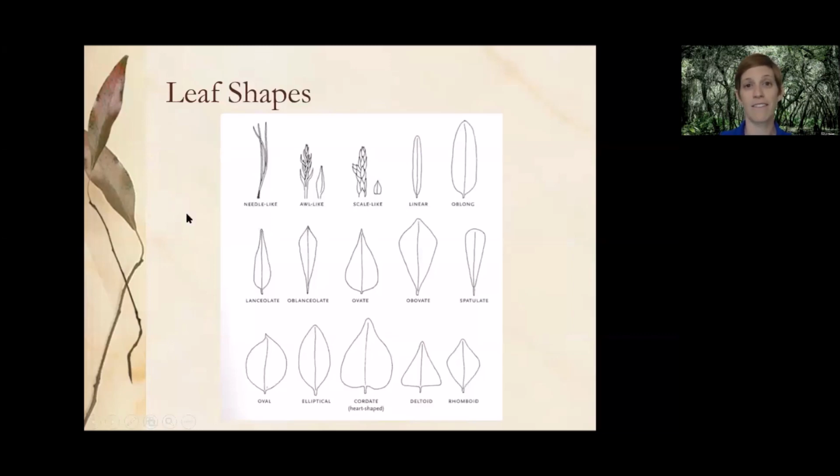So the next thing you want to look at with leaves is leaf shape. These are just some common leaf shapes that we see on tree species. If a tree has needles, that's very helpful. You're not going to see an oak tree with needle-like leaves, just like you're not going to see a pine tree with an oblong leaf shape. Spatulate leaf shape we'll get to later when we talk about a particular species, but some of these are indicative and very helpful for narrowing down again what tree species you are looking at.